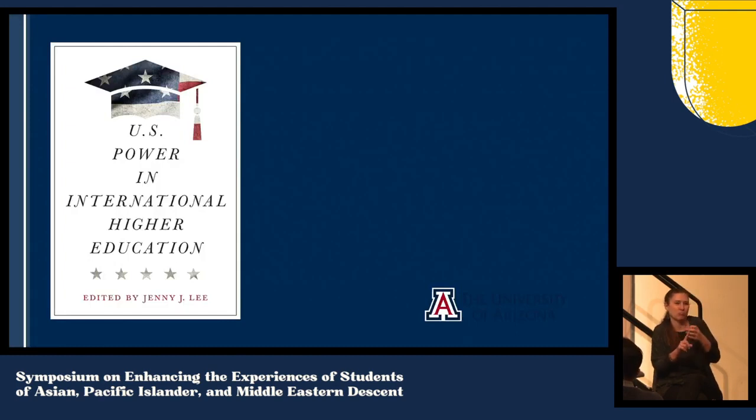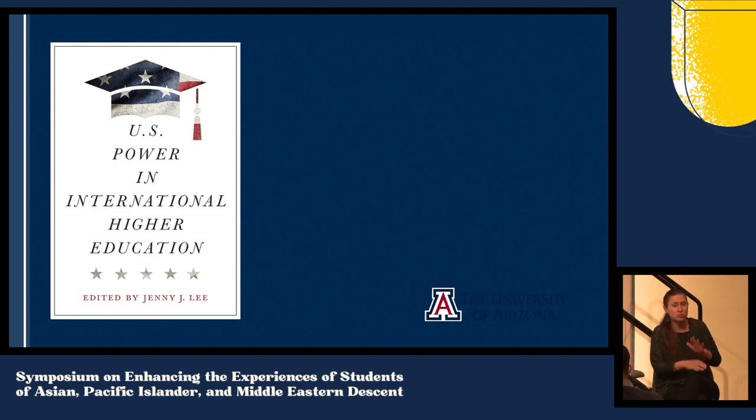What frames my broader work is a recent book, U.S. Power in International Higher Education, and our next speaker, Christina Yao, has contributed to this. But it's also this assumption about U.S. superiority. Of course, we do have the best universities in the world, as reflected in our global rankings. We have high-quality programs where we still are a great place of opportunity, especially for those in places of the world that don't have good higher education systems.